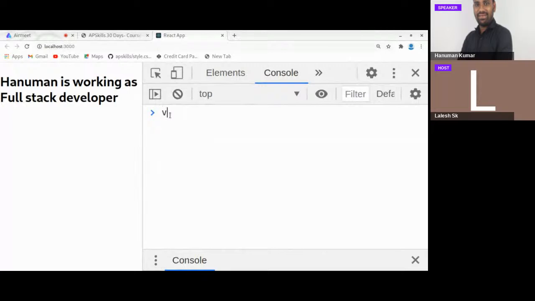Very similar to this, if we are having an array, where array equals 1 comma 2 comma 3 comma 4 comma 5 comma 6 comma 7 comma 8. Alright, so when we are going to assign all these values to specific variables, we can use var and we can use destructuring. So a comma b comma c comma d, and we can assign the array. So what is that array? That is the name of the array. We just defined an array with the name of array. So I just represented it like this.